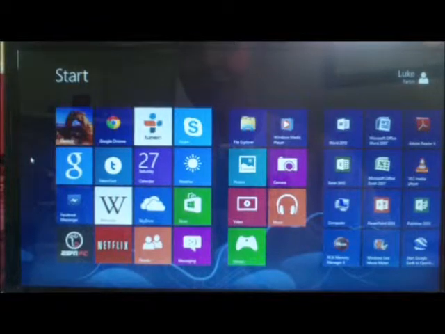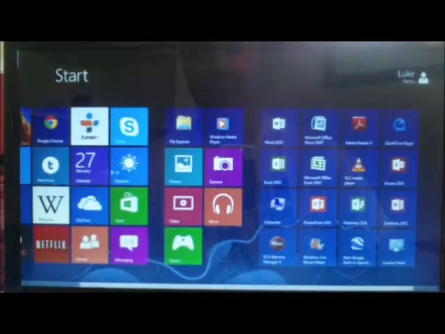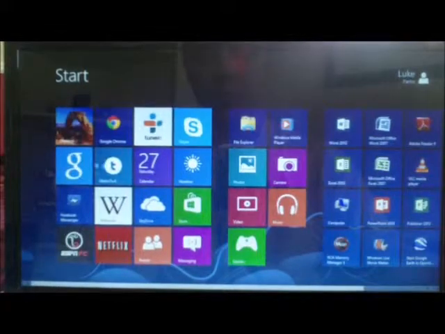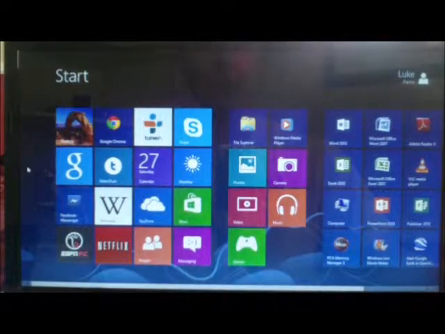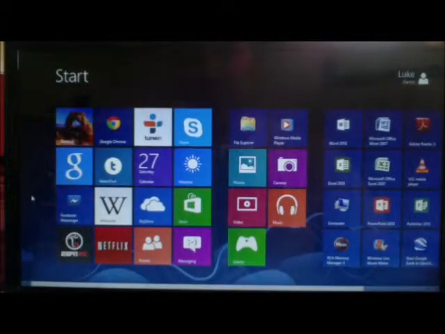So this is the start menu, and Windows 8 is made for tablets and touchscreens, but it still works pretty well on the laptop. You can just use your scroller wheel to get through the start menu. So let's just open up, say, Chrome. So yeah, you can open that up. And I want to go back to start.